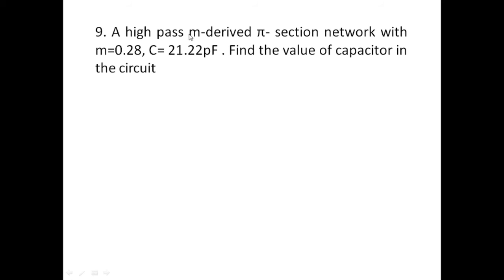Now the ninth question: a high pass m-derived pi section network with m equal to 0.28 and C equal to 21.22 picofarad. Find the value of the capacitor in the circuit. This is a pi section network, it's a high pass network. Okay, so we have to find the value of the capacitor.